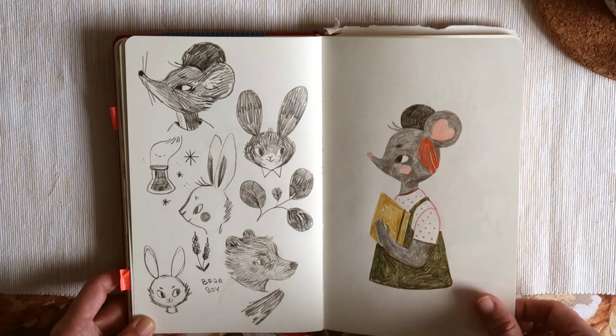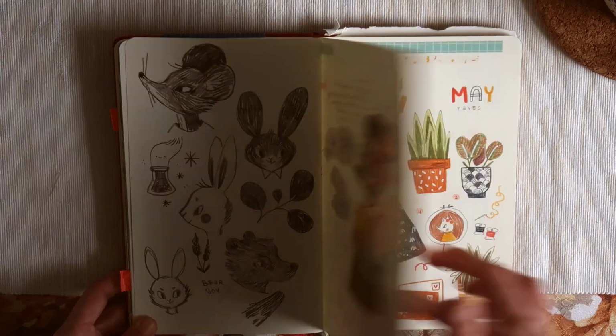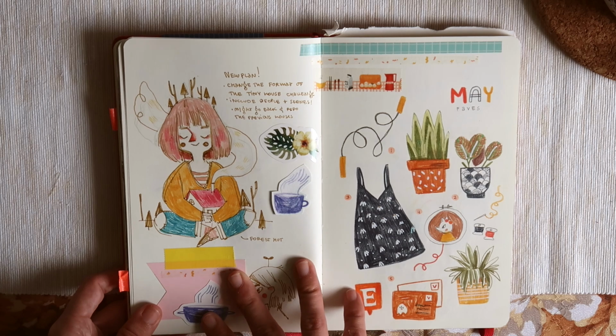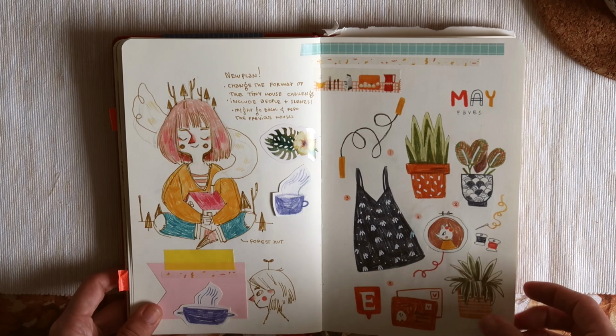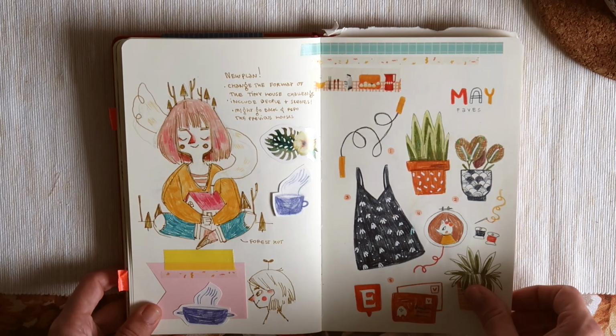I did end up making some more illustrations with that. Mouse. Very obsessed with large girls hugging small houses and in between woods. That I think continues on.